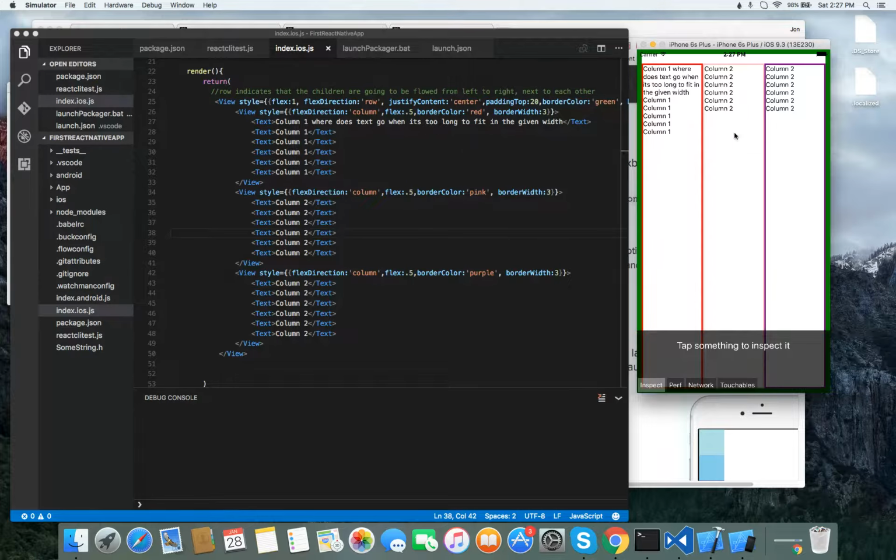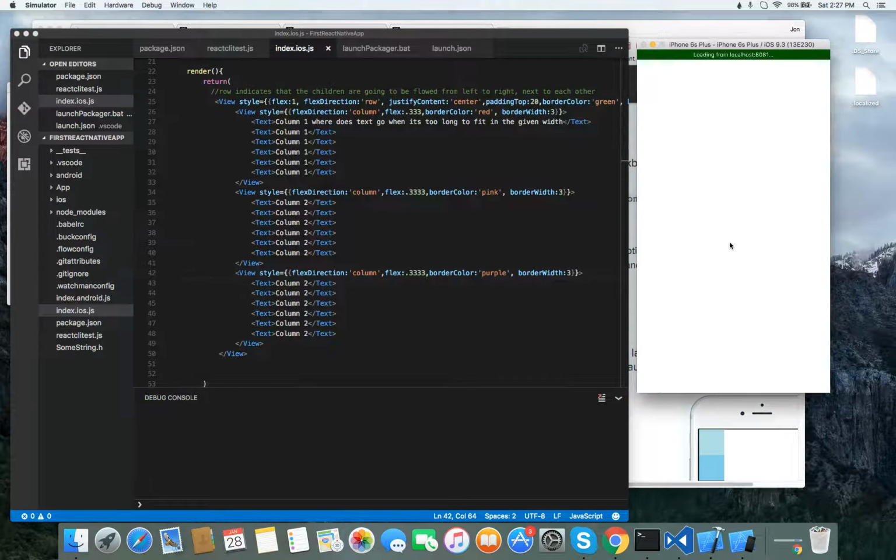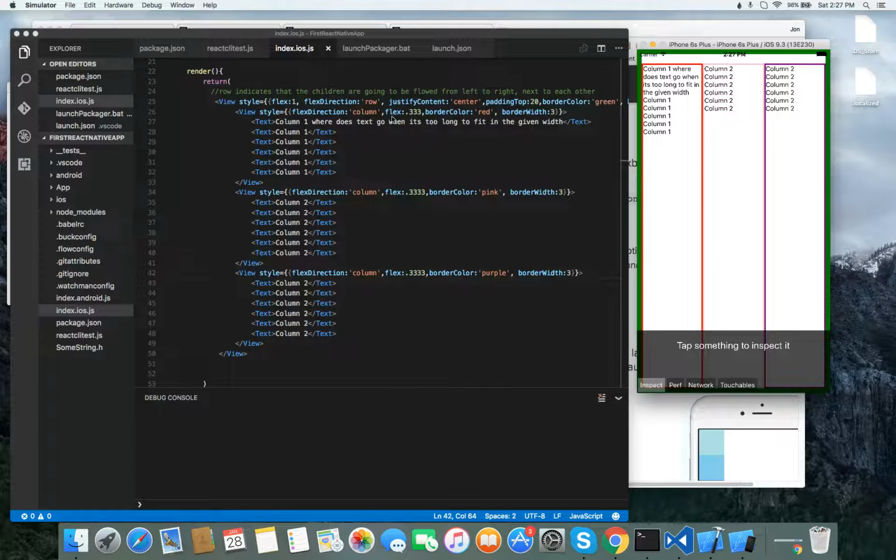Let's see what happens. Flexbox, the algorithm, automatically knows that, since they're the same and there's 3 of them, that just means they're taking up a third. We could have changed it to 0.333, 0.333, 0.333, and it would have done the same thing. But it's smart enough that you don't need to do that.